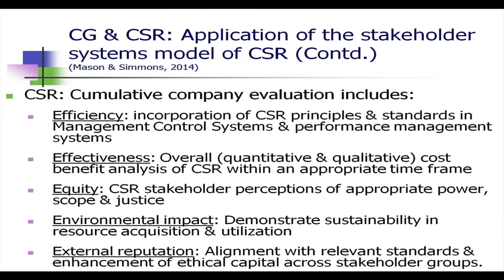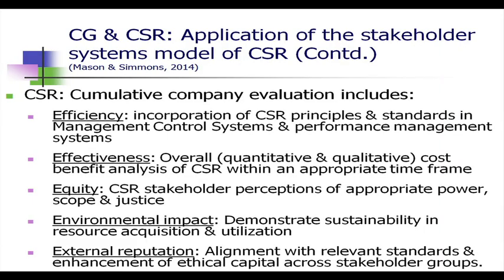Cumulative company evaluation includes efficiency, which means incorporation of CSR principles and standards in management control systems and performance management systems. Effectiveness, overall qualitative and quantitative cost benefit analysis of CSR within an appropriate time frame. Have things been done the way they were supposed to be done? How much money has been spent on CSR activities? Is it more? Is it less? Equity, CSR stakeholder perceptions of appropriate power, scope, and justice.